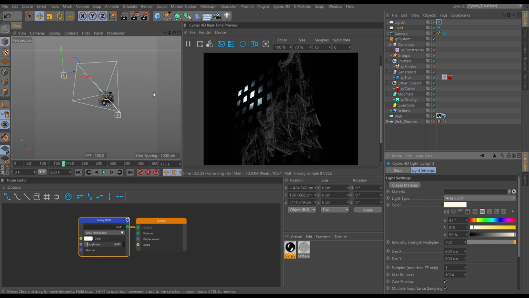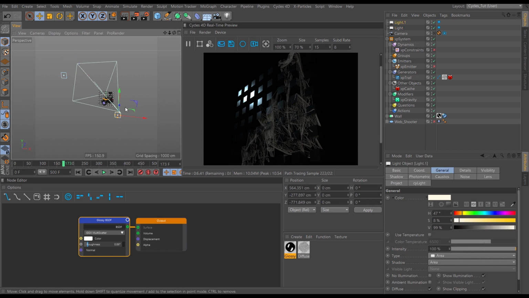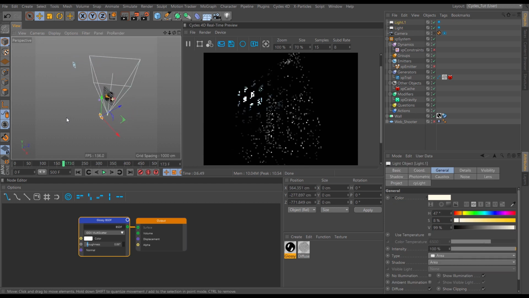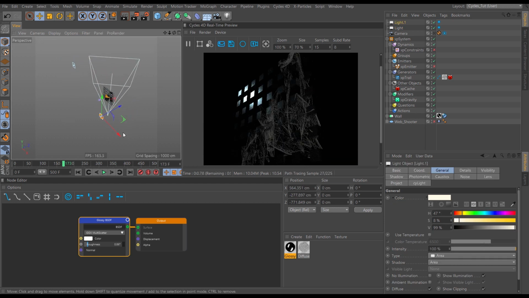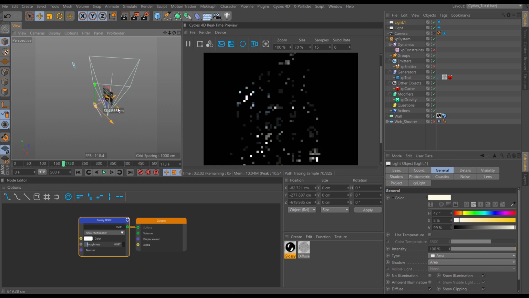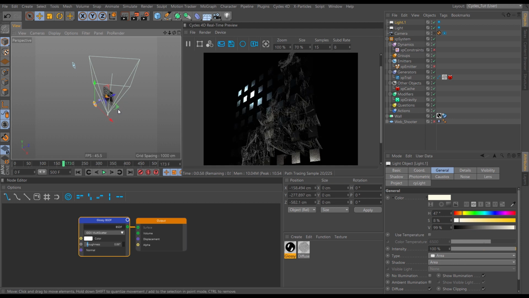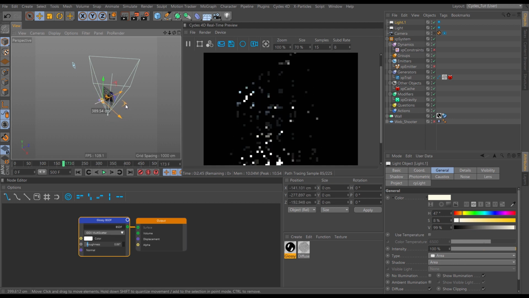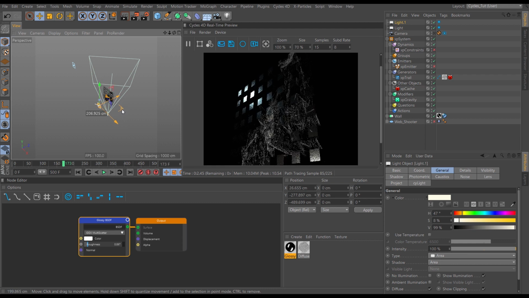So what I'd like to do is just move this around so we have a little bit of this in the reflection. So let's just have a look at where this camera is. So to reflect it in the scene, let's just move it. There we go. It's starting to creep in at the bottom about here. There it is. All right, maybe something like that.